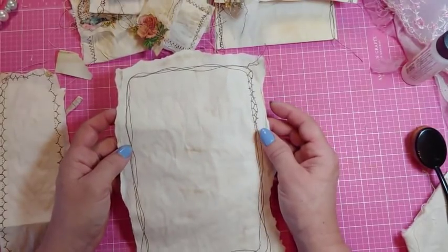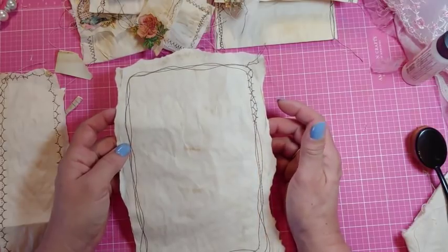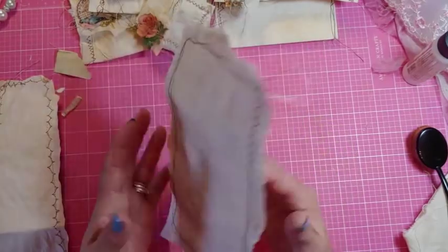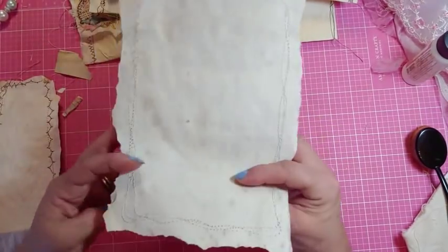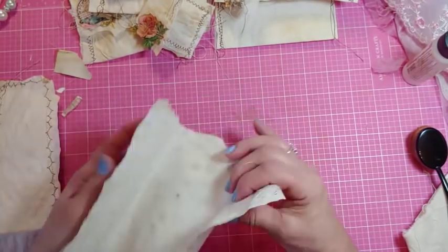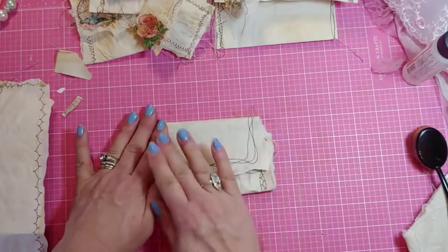And I have a Brother HC 1850. It has 99 different stitches. It was like $148 on Amazon. I bought it about 4 years ago, and I love it. And this would be your envelope.